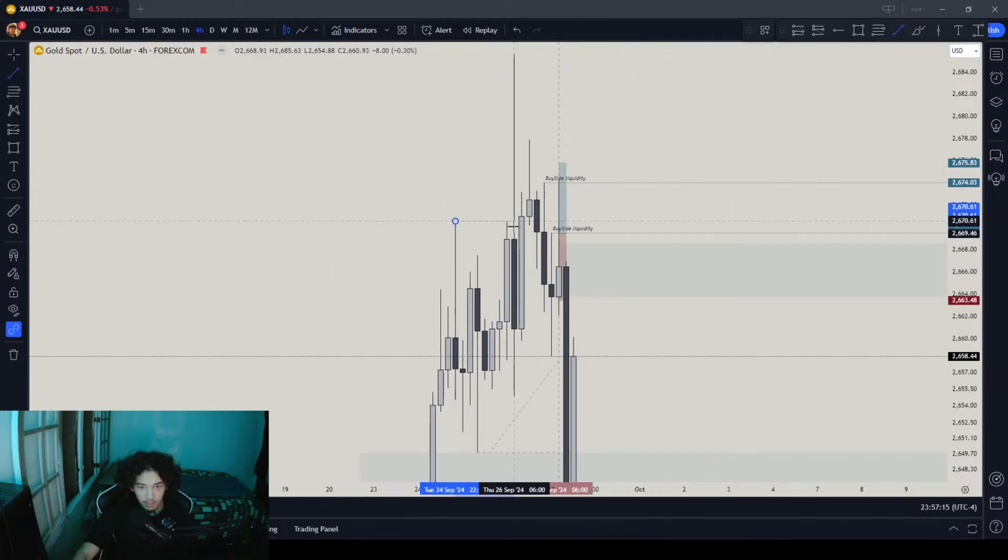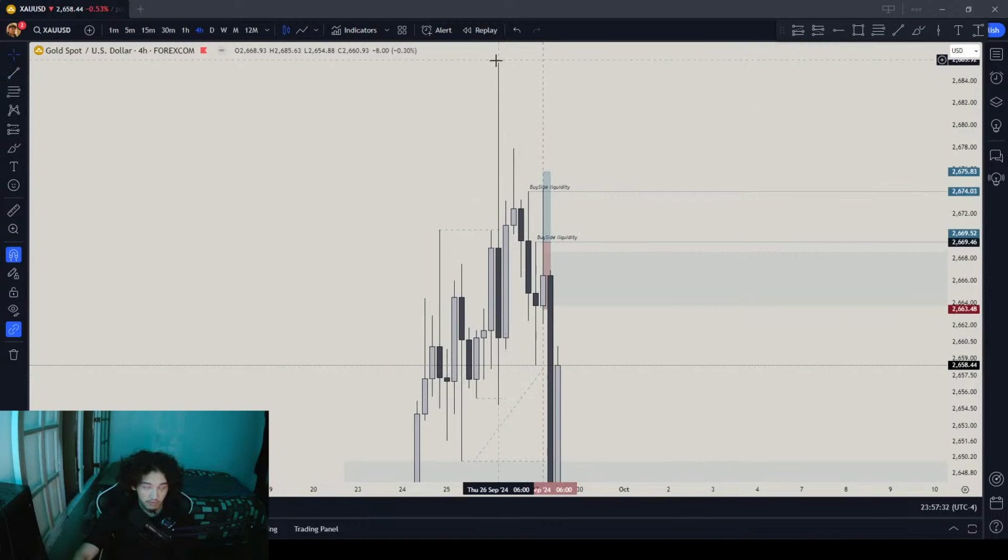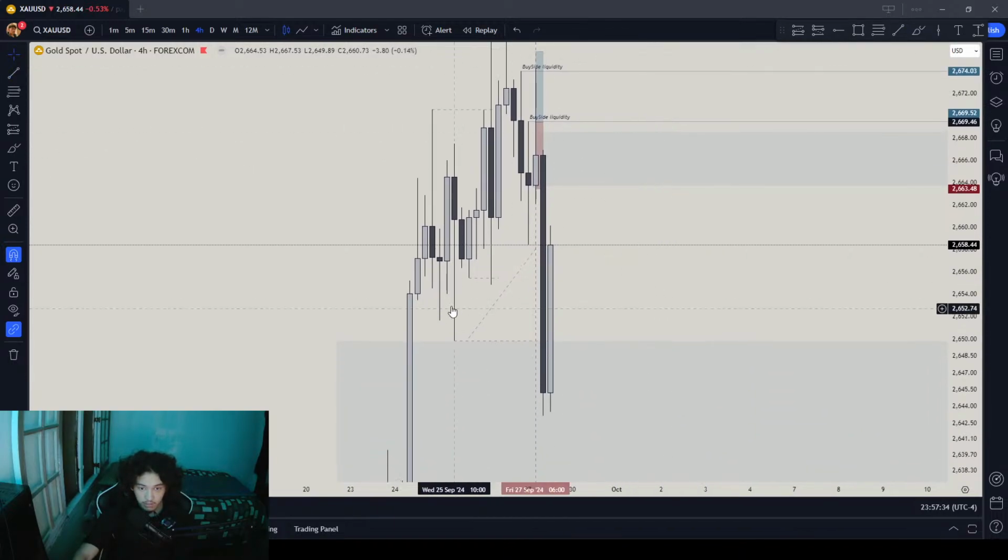I was like, okay, so I thought market can go from external to external. It could do that, right? But market proved me wrong. It goes from external to internal, right? So the market took out this drawn liquidity over here, then the market pumped back down, right? Now you can probably wonder, the next drawn liquidity is obviously back to the upside. No, the next drawn liquidity is back to the downside because market took out external. It took another external. So the next one is back to internal, which is just our daily fair value gap right over here.